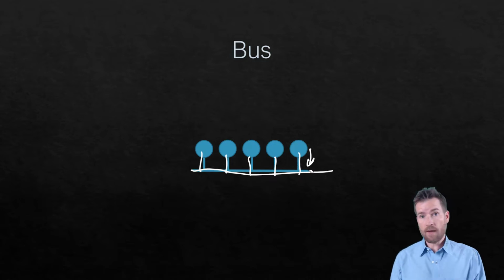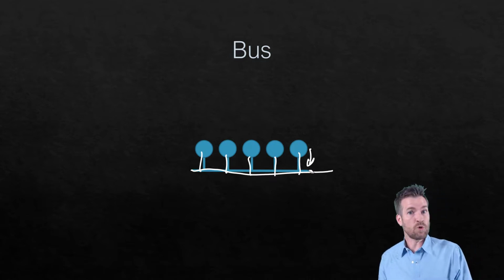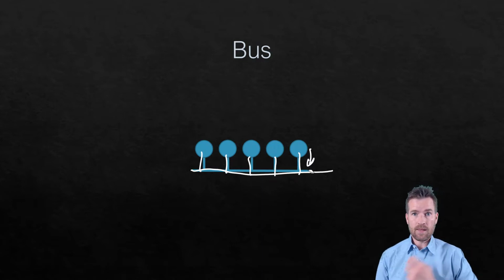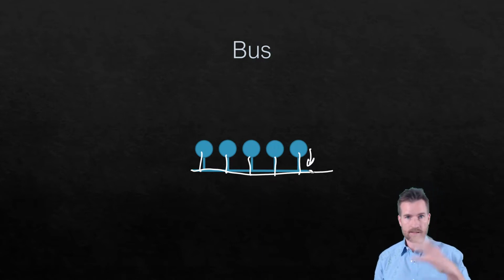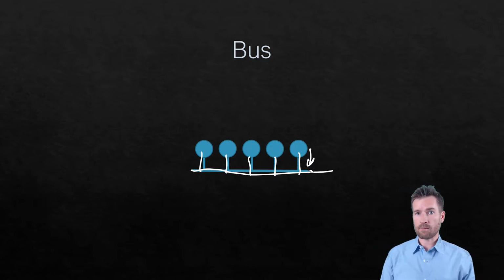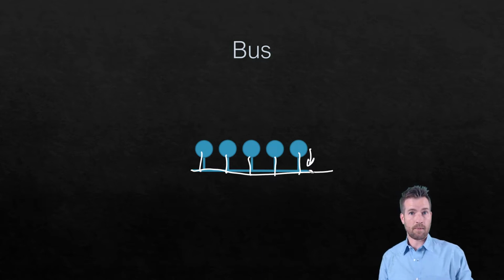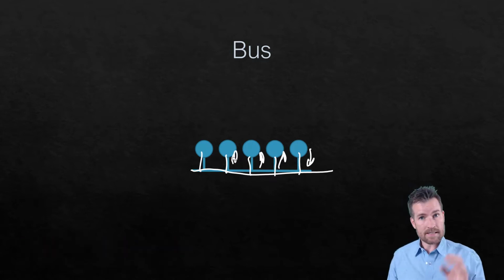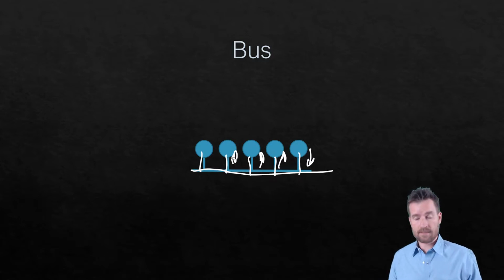And so you have a couple problems with this. Number one, if two devices want to talk at the same time, a collision can happen. And once a collision happens, they both have to wait a little bit before they can resend. And so it causes some confusion on the network. It's especially problematic when your networks get very large. The other part of this is there's security concerns, because when a device talks on a bus, then all other devices can listen in on that. And so a bus is one of the most basic and simplistic, and there are some problems with a bus topology type.